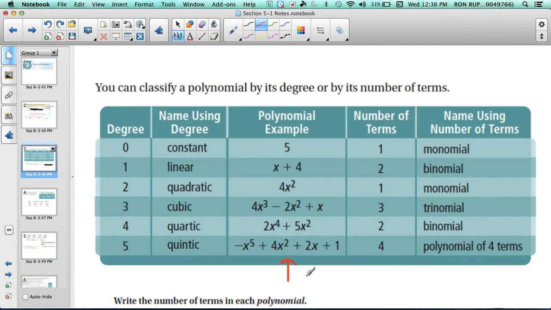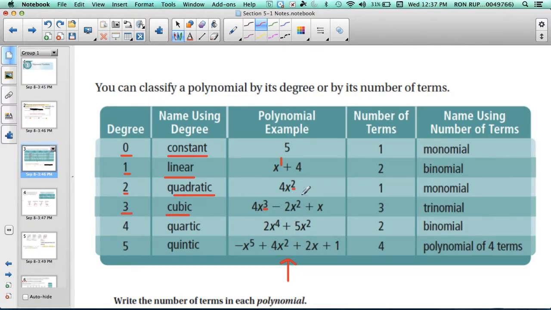So you can see here I have a list of polynomials that are in standard form, meaning they're in biggest degree to smallest degree. If their degree is 0, then it's called a constant. So when I ask you on the test to classify by degree, you better not tell me that it's a 0 degree. You better tell me that it's a constant. So this has no variable, meaning no degree, meaning constant. If it has an exponent of 1, that means it's linear. An exponent of 2 means it's quadratic.